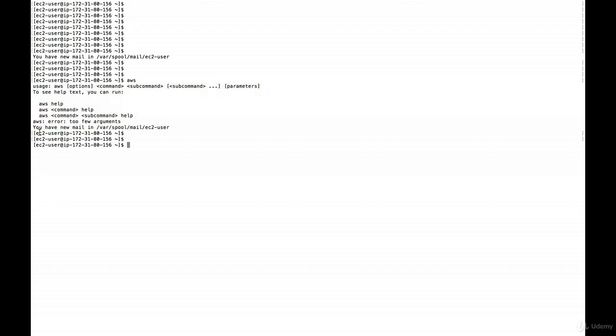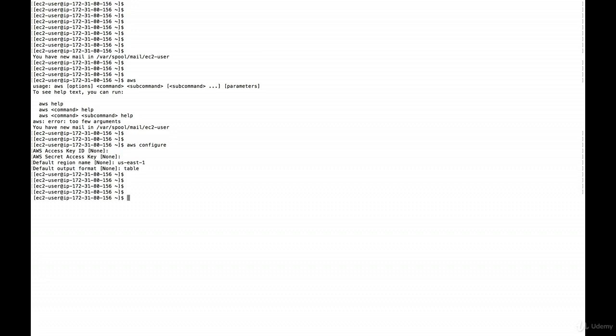is an EC2 instance that I have an admin role, so I can, without pasting the AWS credentials in the AWS configure, as you can see, I don't have an access key ID. It says none. I don't have a secret access key. Now the region I'm gonna set as US East 1, and the default output I'm gonna say table. So I'm gonna demonstrate that without having access key ID and secret access key.